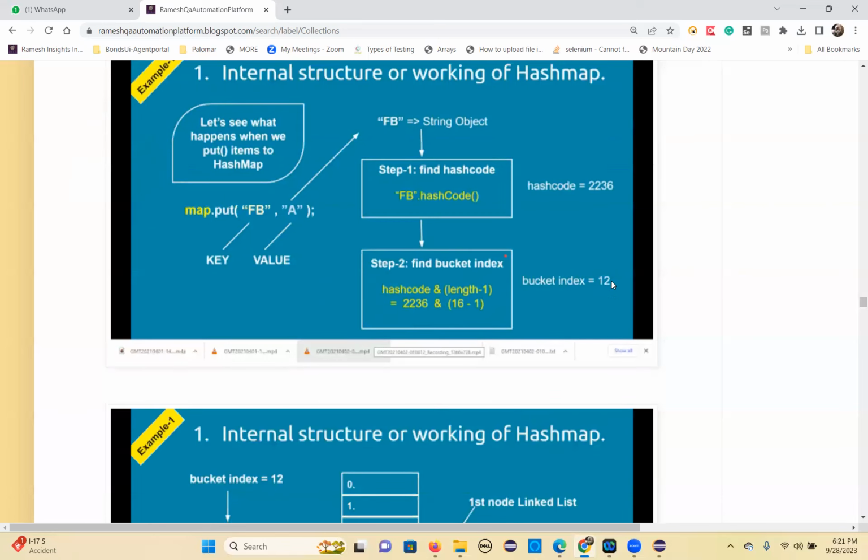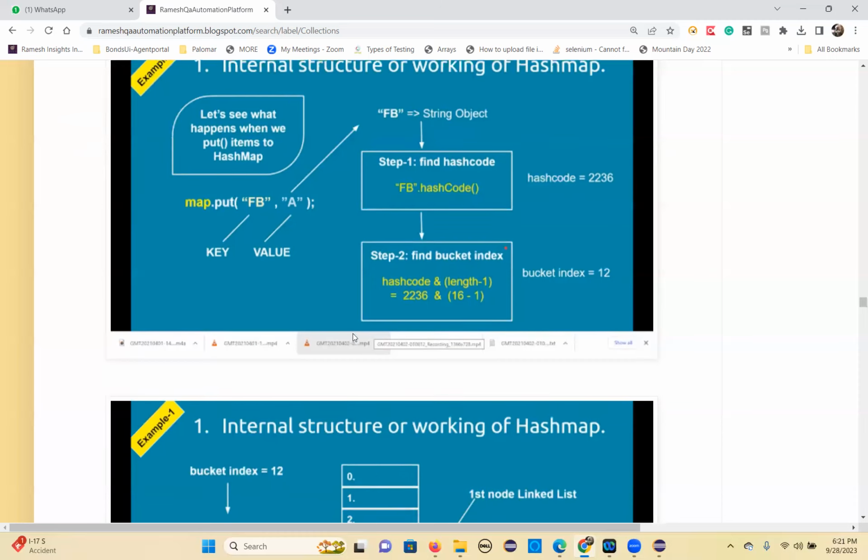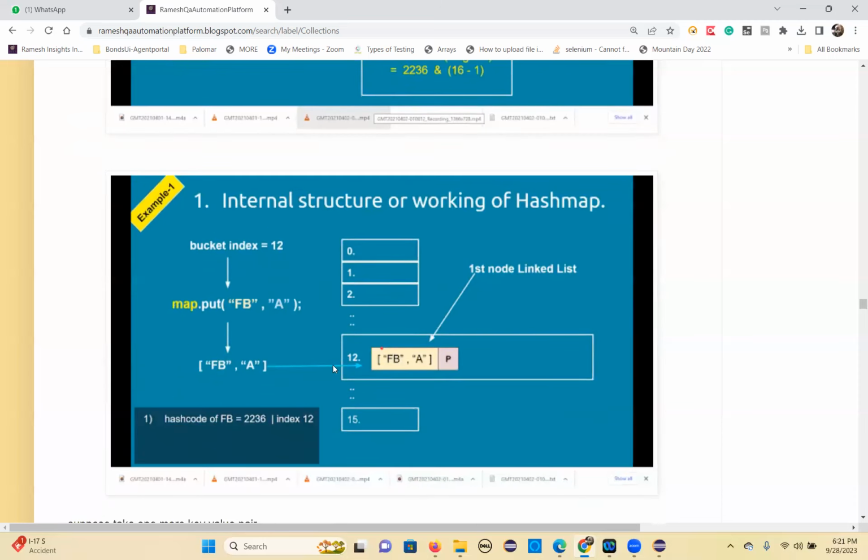With this bucket index, this key value pair will be stored like this. See, the 12th bucket. When you call the put method, it will store in the first node of the linked list in the 12th bucket. This is node 1. So the FB key and value will be stored there.